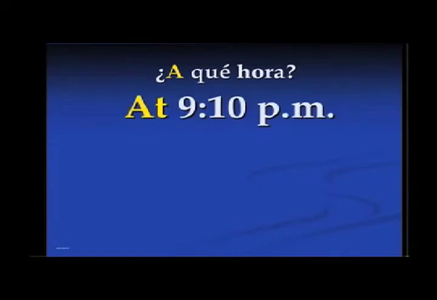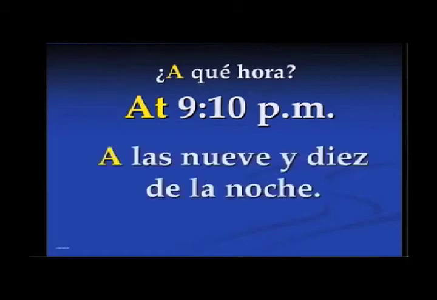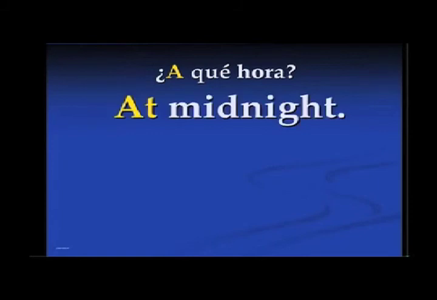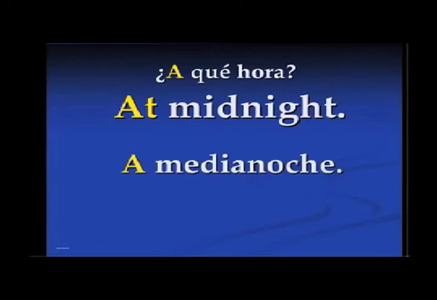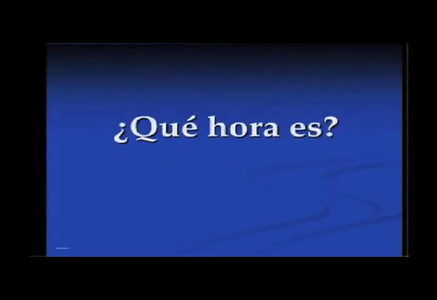Now let's get some practice with the a qué hora. Something's going to happen at 9:10 p.m. You remember to get rid of that word son, replace it with a, and you had a las 9:10 de la noche. At midnight. That one should be fast. A medianoche. Or maybe you said a la medianoche. Or maybe you said a las 12. Any of those could work.